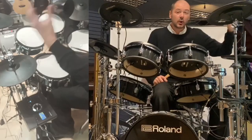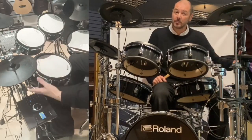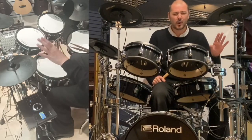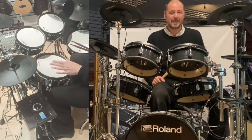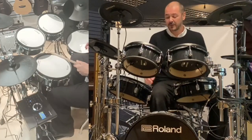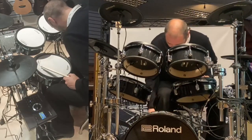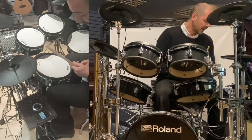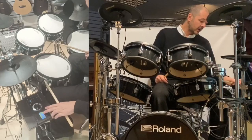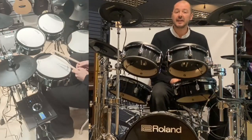There are loops of music you can drum along to. We'll come over to them in a bit. There's one that's so fast, I'll do my best to keep up with it, but we'll see. So yeah, I'll just run you through a few of the drum kits actually. The first one is always a nice live drum kit. It's called Big Wood Shell, recorded in a live room.